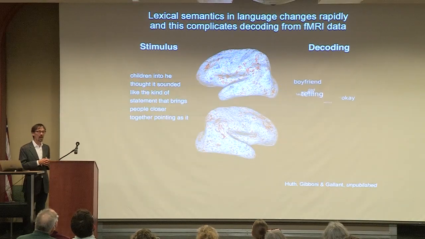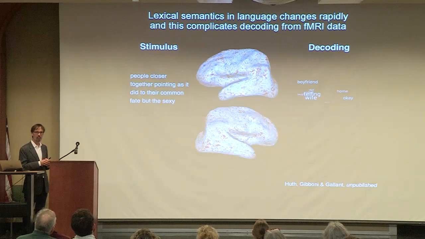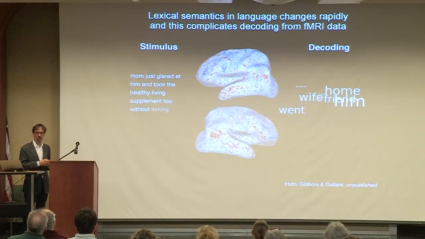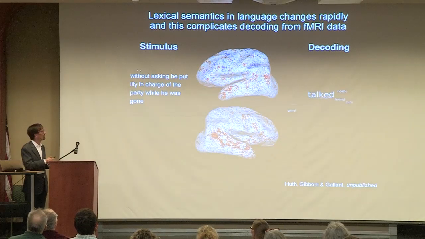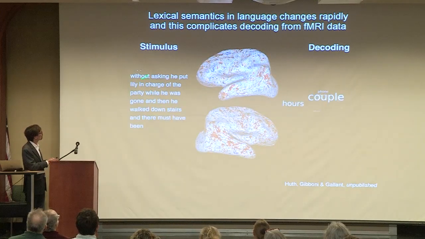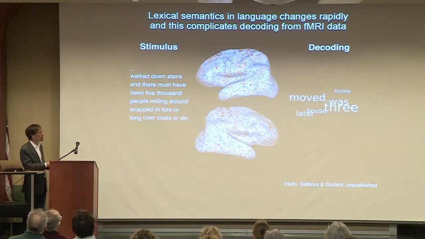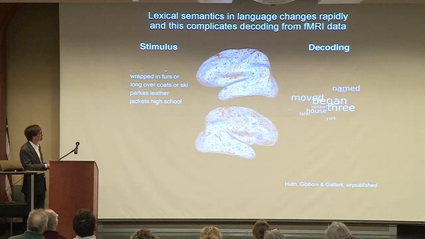Now this works really well. We decoded vision, and you saw that the vision decoder was actually good. And now I'm going to show you a failed experiment. This is our language decoder. So now we're trying to decode the stories at the left here based on this semantic model and this brain activity that you see here and here.